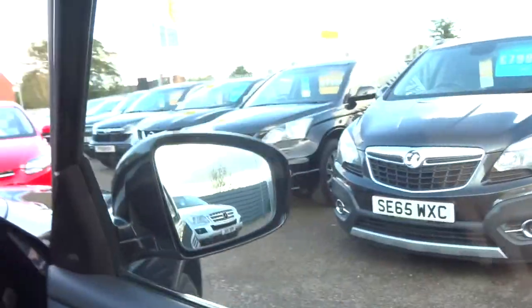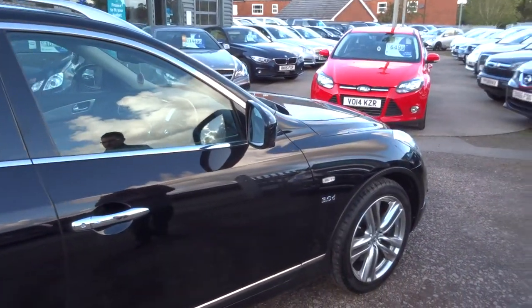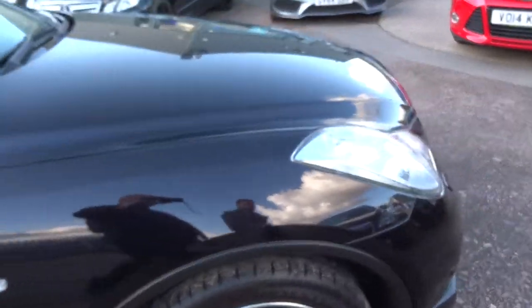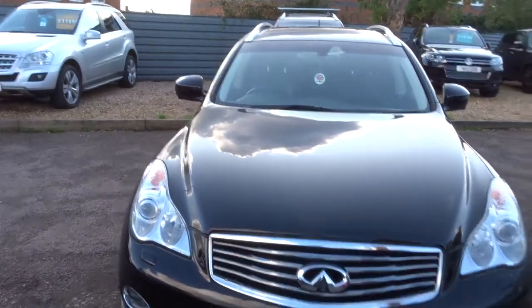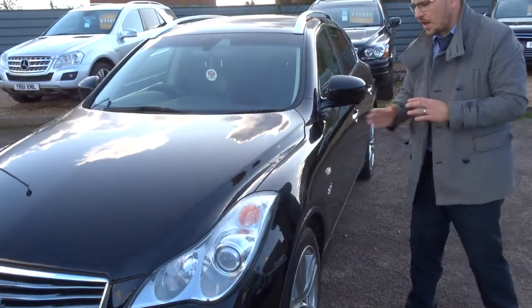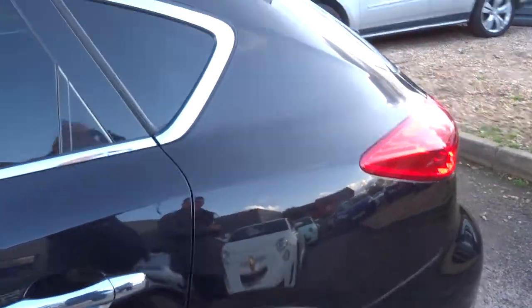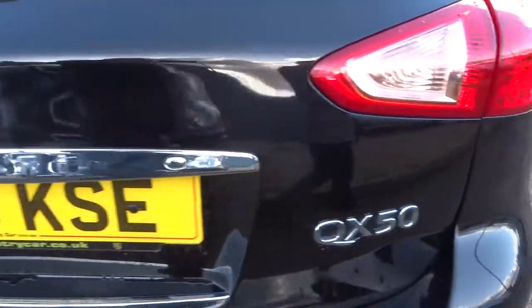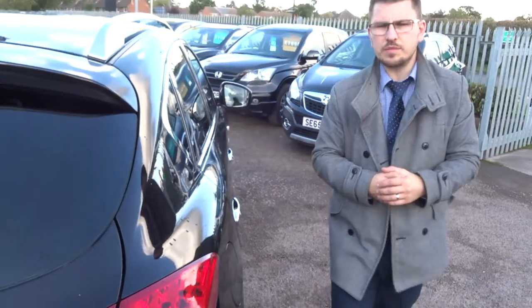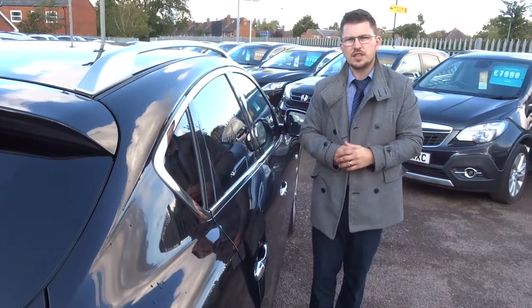To tell you a little bit about us: when this car came in, we took it to our workshop, got it on the ramp, and did a 160-point inspection on the car. We video it, take photographs, and document everything. After sale it will go back to the workshop and we'll redo that inspection — very important to us at Country Car to show that our cars are not only lovely on the outside but equally fantastic and well maintained underneath. If you're looking for finance, we've got very competitive rates. We've also got part exchange — no problem, we can help with that. We give you a three-month warranty as standard, which you can extend up to four years — that's how confident we are with our cars. Give us a call: 01926 267813.